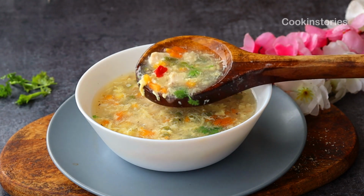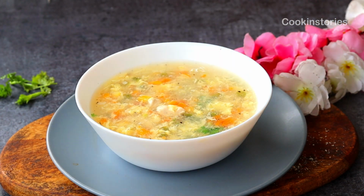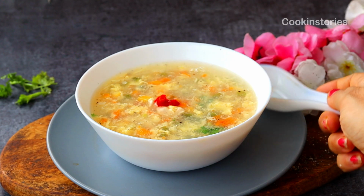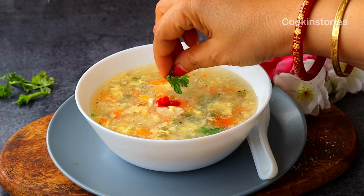Now after transferring the soup into the serving bowl, add 1 teaspoon of chili vinegar on top and sprinkle some black pepper powder. Then enjoy this hot piping soup in this winter with your friends and family and charge up your body.